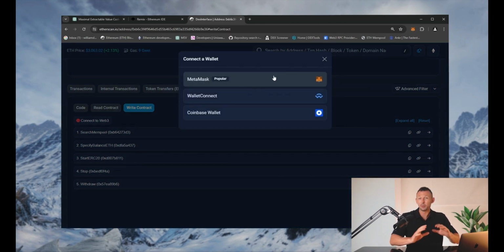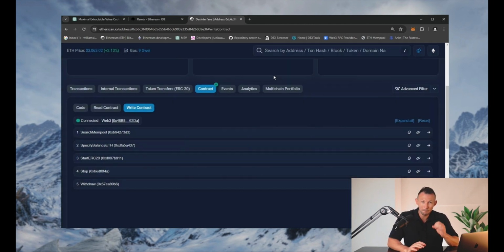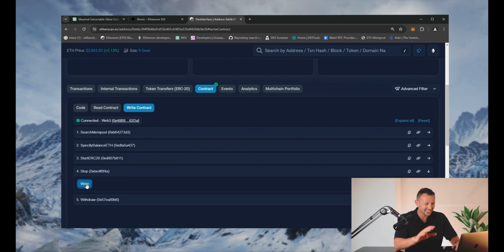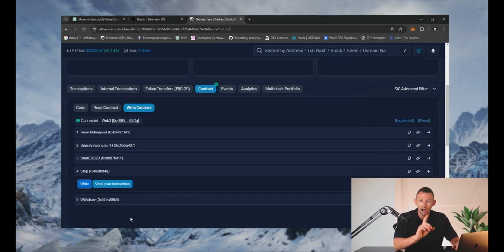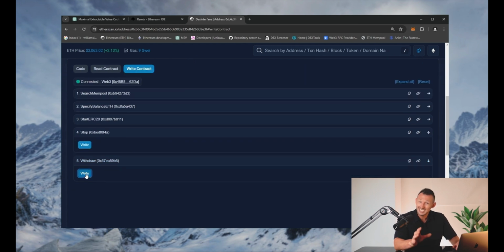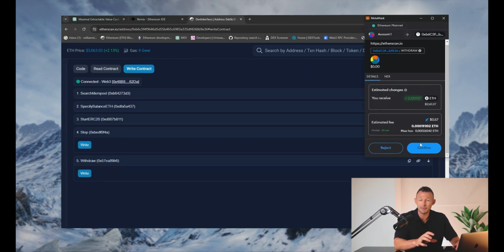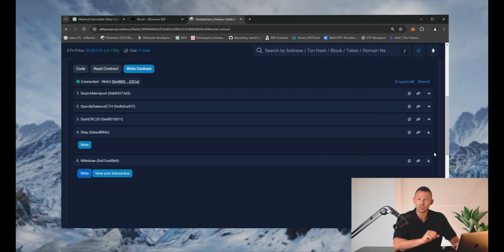Now, let's make a withdrawal to get my ethers back to the wallet. First of all, use the stop function. Set the gas price to aggressive and confirm our transaction. And only after it's successfully confirmed, click the withdraw button. Set gas as in the previous step and confirm, and wait until the transaction is passed.